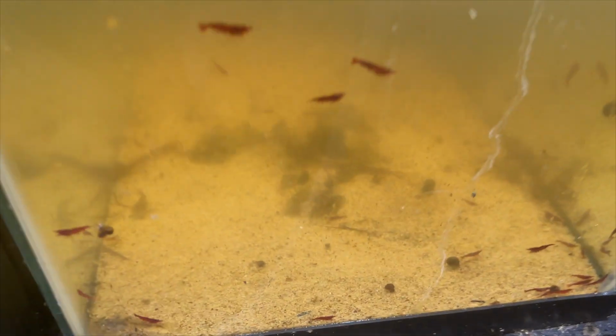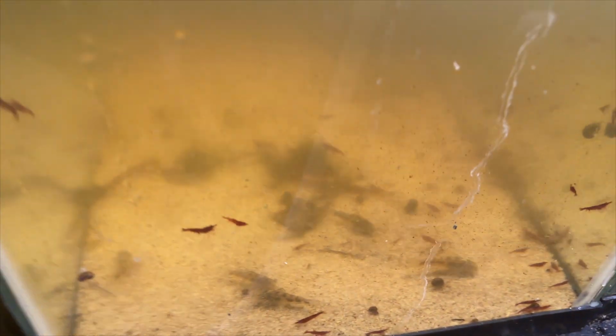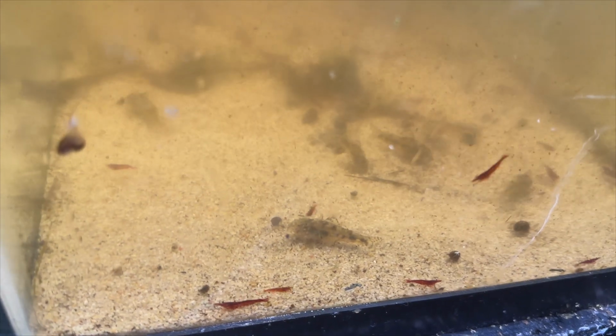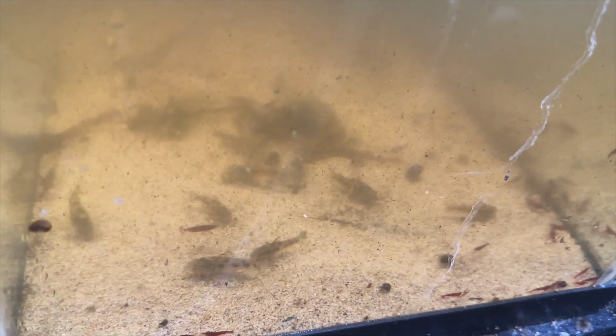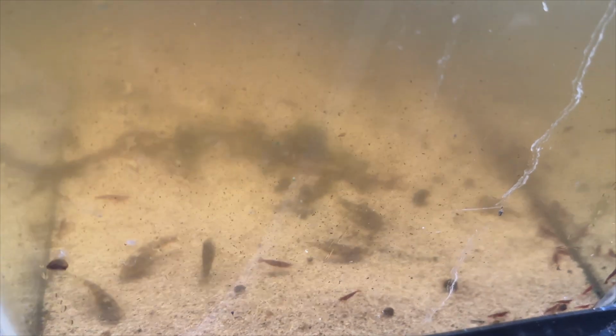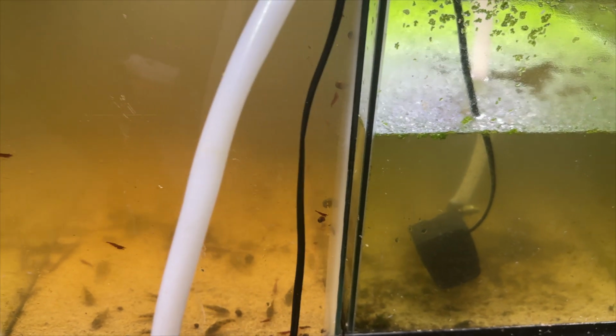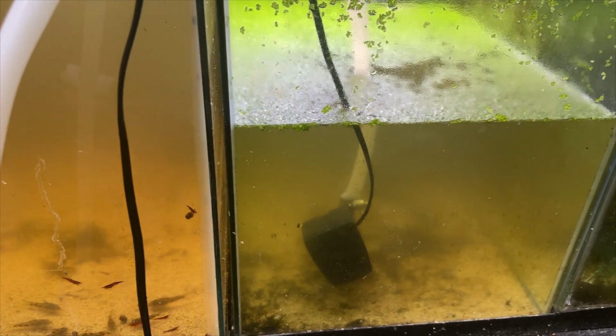Okay. But these guys here, I started in the water's really cloudy because I just tore out all the hardscape, so you know, don't bother with that. But I started with 8. I don't know how many are in here. I did see a fry or 2. And they've just been colony breeding in here for the last year. There's not a lot of them. There's probably a couple dozen. So I think it'll be interesting to try to breed 2 species in this same tank.